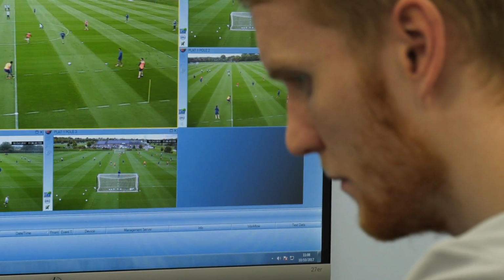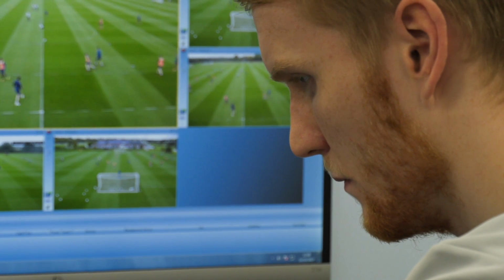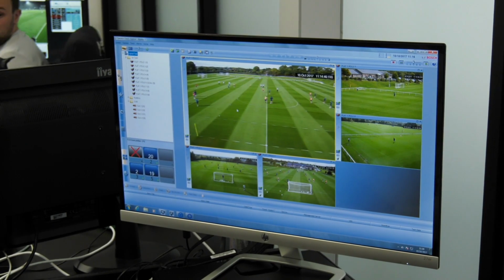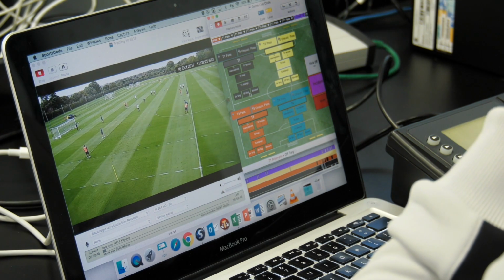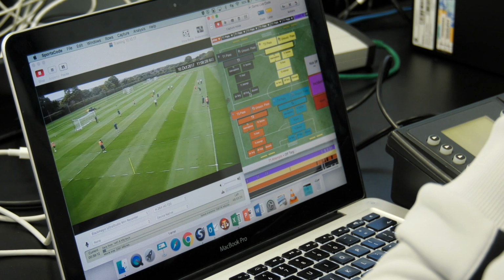My role is first team match analyst, so in the week that includes doing opposition pre-match, focusing on set plays, filming training, and providing technical readouts throughout the week. We use the IP cameras that we have here. We have 37 in total, 9 on the first team pitches. So it allows us to capture training from different angles, all training filmed. No matter if the attackers go over one area or the midfielders go over another, it's all captured. We put it into the software we use to provide technical data from it, and combine that with the physical data that we get from the GPS as well.